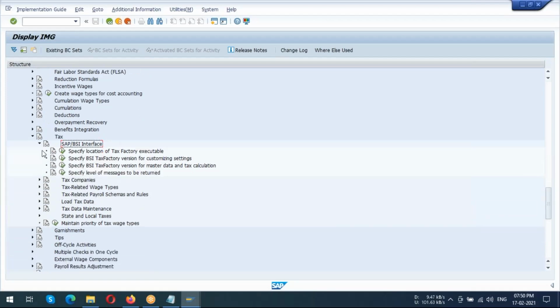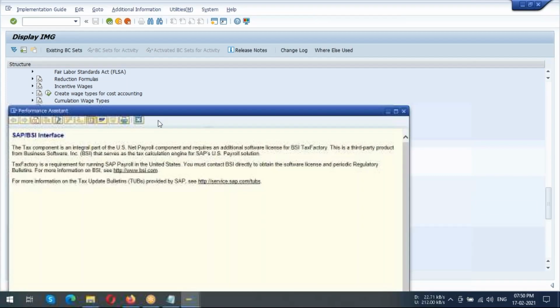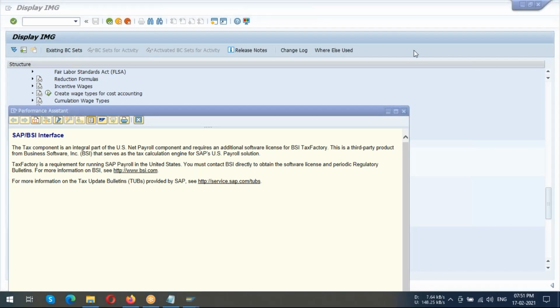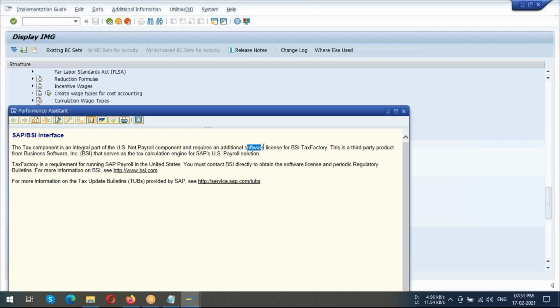So SAP BSI configuration. So let us see the BSI configuration importance. The tax component is an integral part of US net payroll components and requires an additional software license, BSI tax factory.